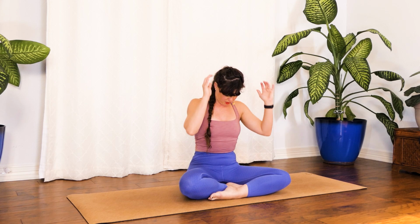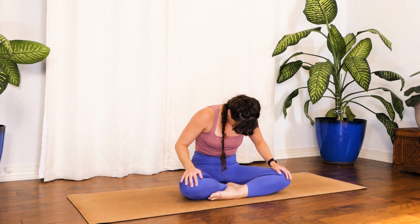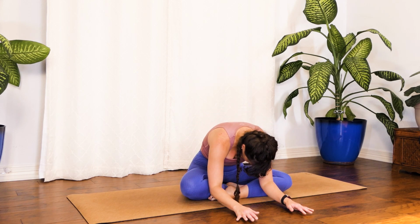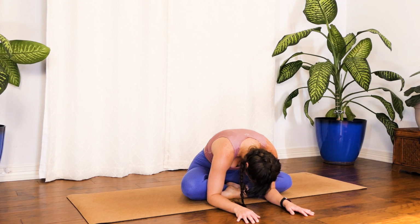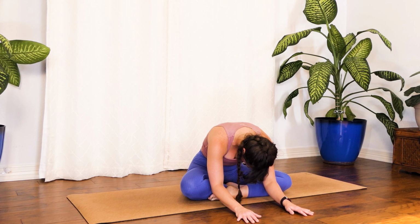And then from here, release your hands from your head, take a big inhale, and slowly find a seated forward fold, just as deep or shallow as you like. You might stay up here, you might let your hands come down to the ground and really drop into a forward fold, whatever feels best for you. Think about pulling your pubic bone up towards your belly button, cinching your waist, tucking the chin to the chest, softening the shoulders down the back.